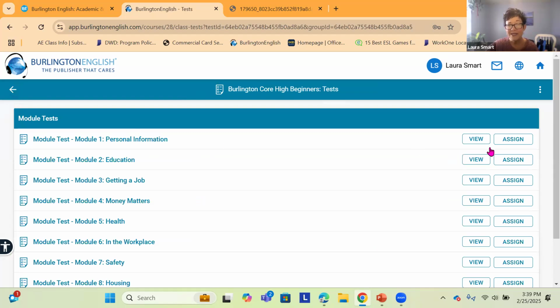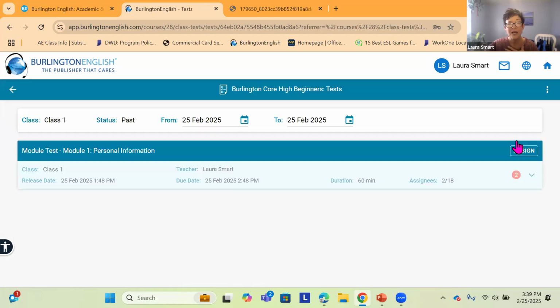So that is the content. Now, as far as assigning these, me personally, I would probably assign them as I do my students in the library. I assign them this test to do while they're in class with me, because I know that if I assign it for them, when they get home, a couple of different things are going to happen.